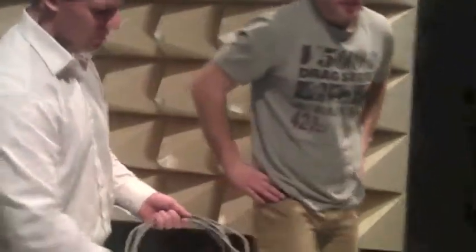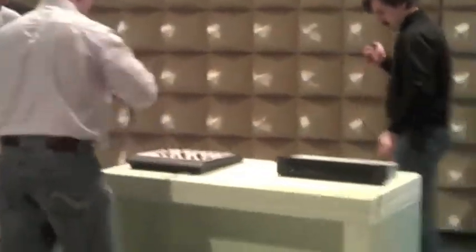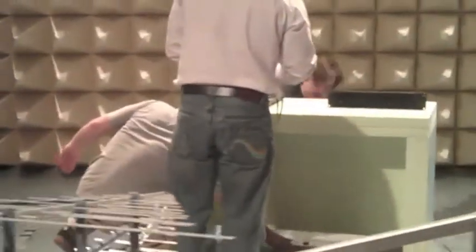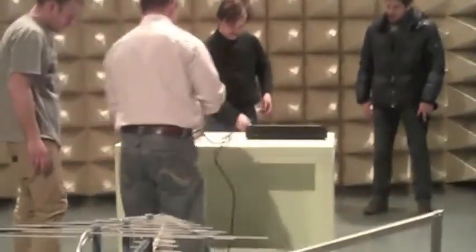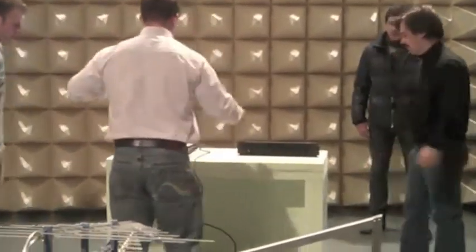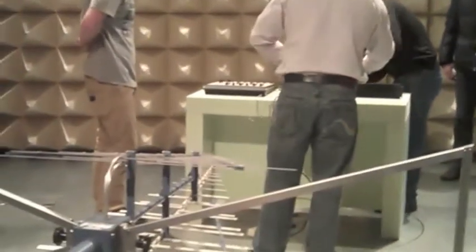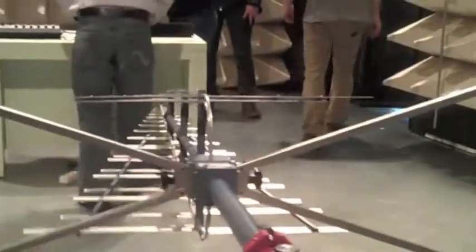Next, we moved over to the chamber, the EM chamber. We're going to put the equipment in, turn it on, and point a calibrated antenna at it to read whatever RF products are coming out of the equipment. These are usually caused by clock circuits and switching circuits, especially in CPU-based and DSP-based electronic circuits. And so they're setting the gear up, and they're just about to turn it on. That table that they're setting it up upon actually stands on a turntable. There you can barely see it in the floor. The whole floor is able to turn.